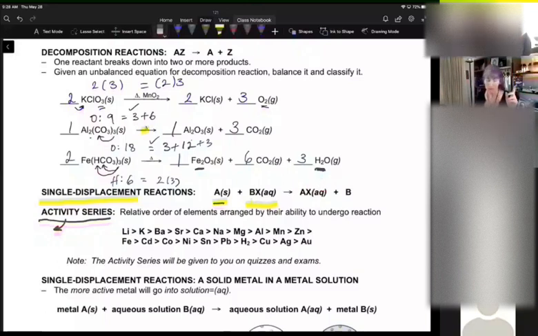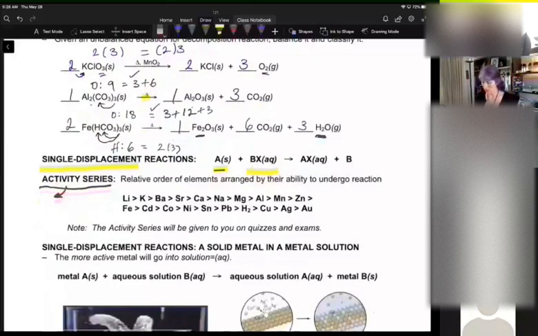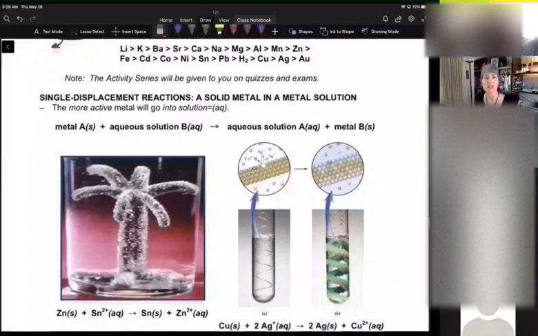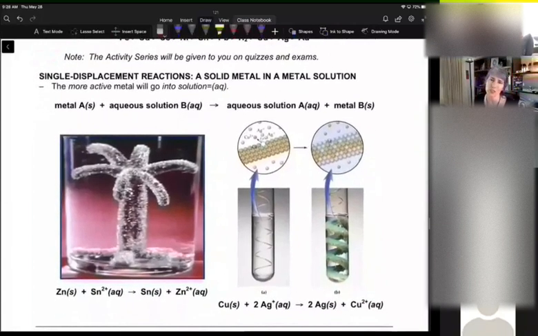Okay, so this again, you always have on your periodic table right here. But for our class, I'm going to give you only reactions that go forward, right? So I want you to understand how this works and how it relates to everything. But for testing, I'm only going to give you reactions that go to products. So let's look at what's going on. These are really nice examples. And we see this in the lab. I know you didn't get to do the lab.